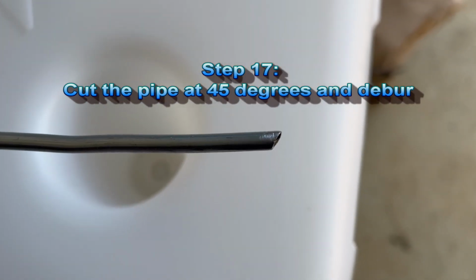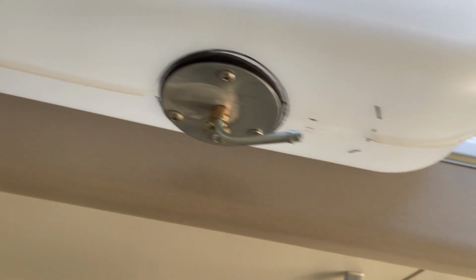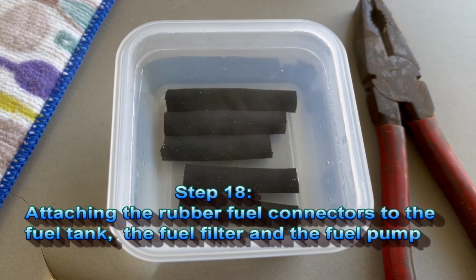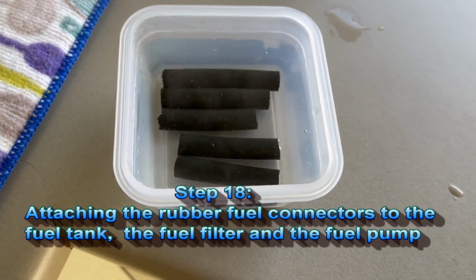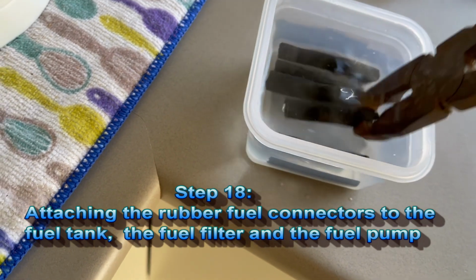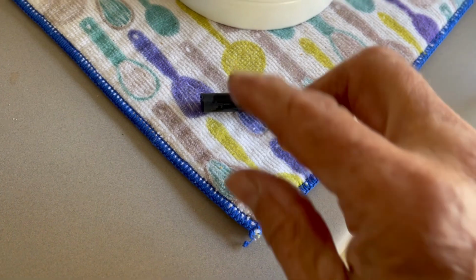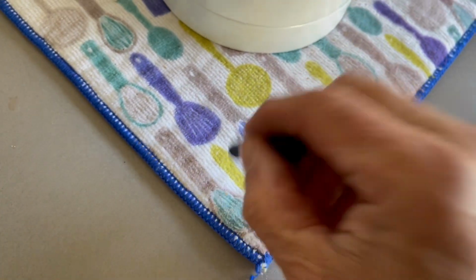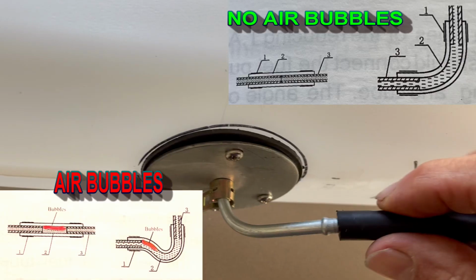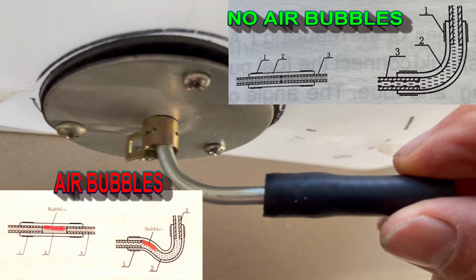Yeah, 45 degrees roughly. I'm going to attach the fuel connectors to the fuel tank, the fuel filter and the fuel pump. To make it easier, we dip them two minutes in boiling water. And then after, we secure them with a fuel tube clamp. Should be easy to fit. Easy to fit, beautiful.